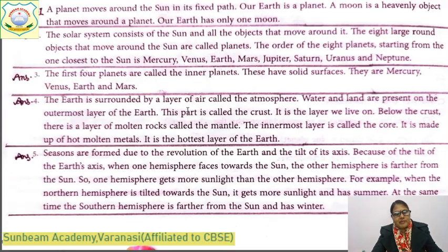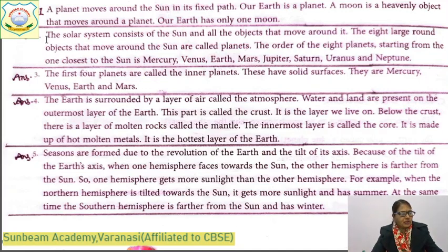Children, you have made the solar system. If you have not made it, then make the solar system in front of this question. Many of you have made it in front of the defined word, solar system banaya hai na? That is very good. If you have not made it, then you can make it in front of this question also. ठीक है, यहाँ पे भी आप बना सकते हो. You have to make the solar system only one time.